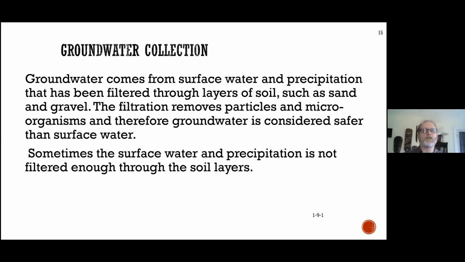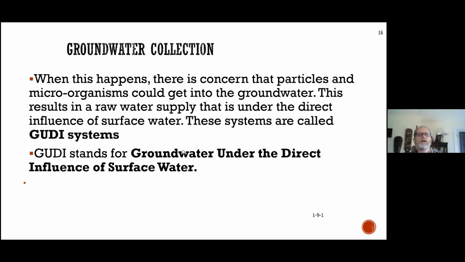And in that case, we have a term for that. We have a concern that potential pathogens are getting into the groundwater. We call that groundwater under the direct influence, or GUDI, G-U-D-I. Groundwater under direct influence. Influence of what? Surface water. So that first video we looked at, water running across the ground, that's surface water. Rain hits the ground, or snow melts, runs across the ground, that's surface water. And if it can get into our aquifer and affect the composition, the characteristics of the groundwater, we have to then treat that groundwater like it's surface water.